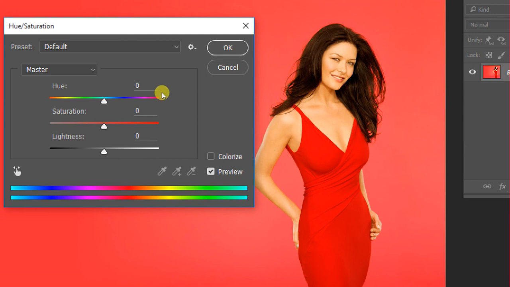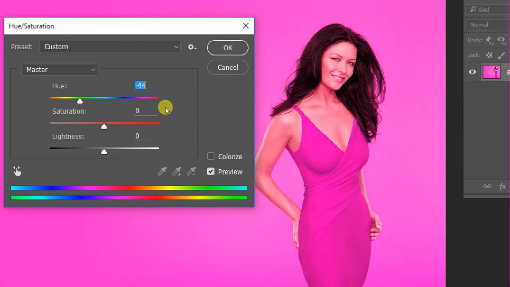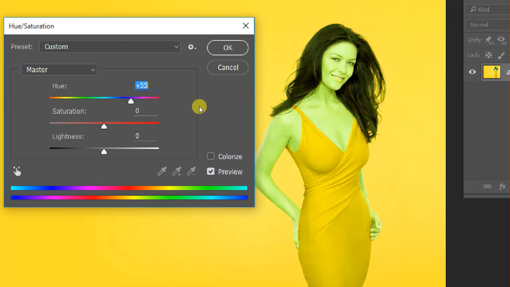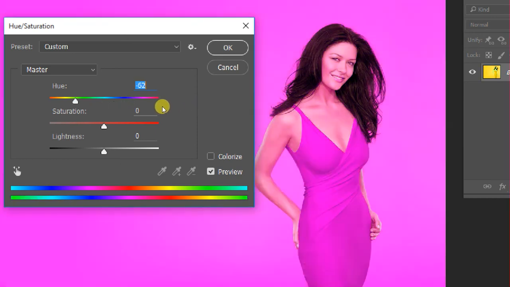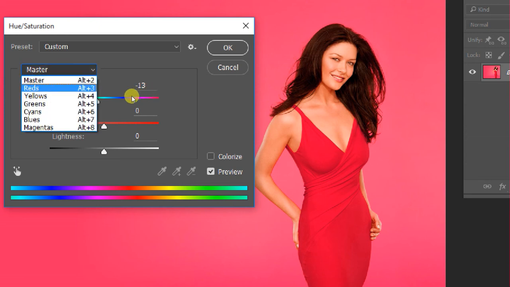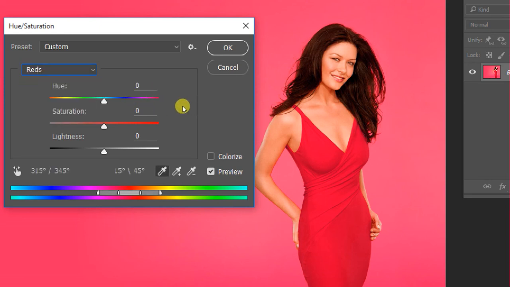Like I want to apply, you see here, color is changed, brightness, and for example I want to apply just red. Again, red color is changed.